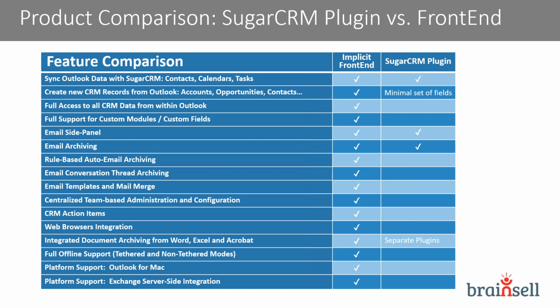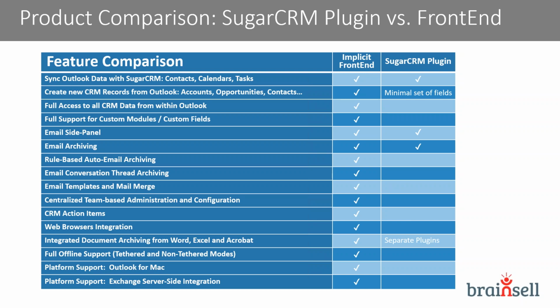I'll show you the CRM action items, which is a new productivity tool that we've added to the new version. I'll talk about how FrontEnd is really a combination. It's not just an Outlook plugin, but a combination of plugins that work together with Word, Excel, Outlook, of course, Acrobat, IE, Internet Explorer, and Chrome.